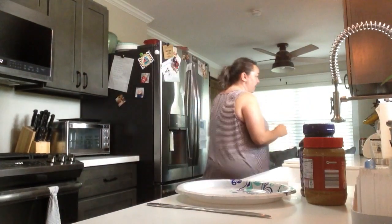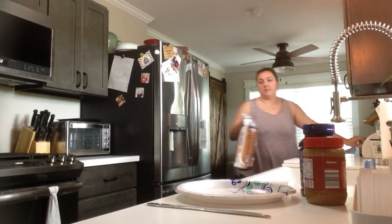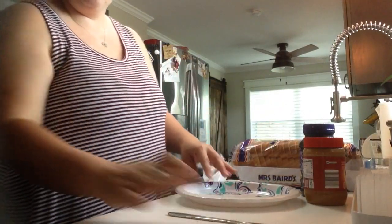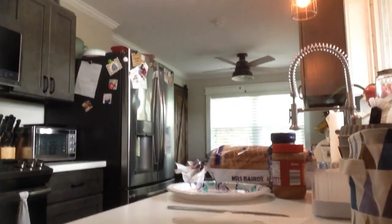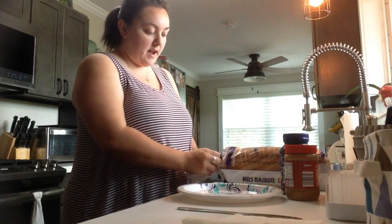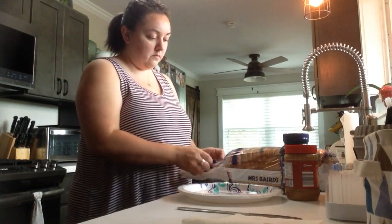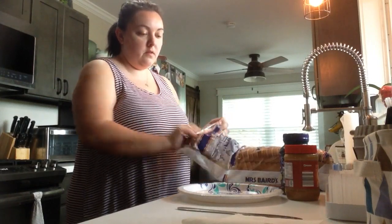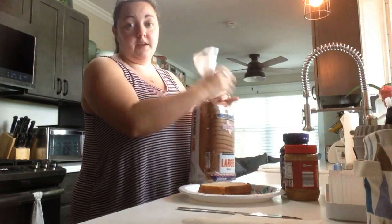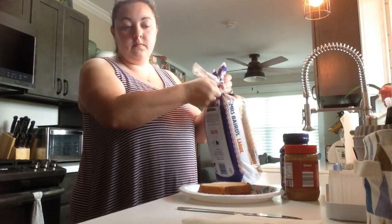So I keep my bread over here inside a bread box on my countertop. So I'm going to bring the bread right on over. This box you guys can see. So the first thing I'm going to do is undo the twist tie on my bread. I'm going to get out 2 pieces, and I'm going to put them on my plate. Then I'm going to go ahead and close my bread, and I'm going to go put it back.